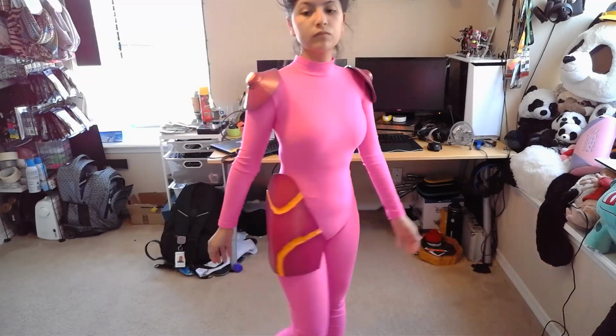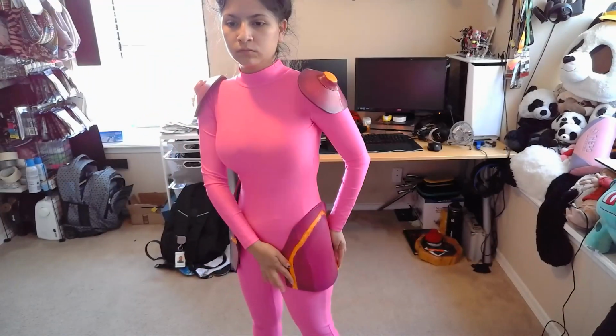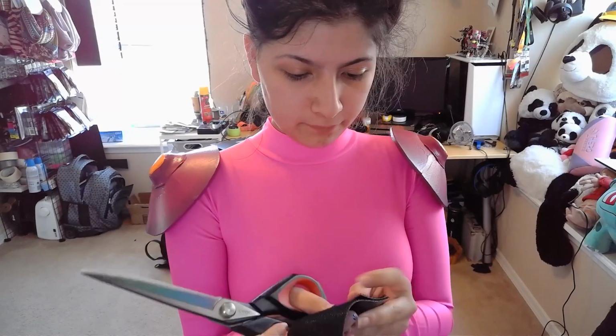So as you can see, I'm just matching them up each time, and there is the final product. You could always add a giant strip on the back instead, or a strip on the top and the bottom and the sides instead of doing little 2-inch pieces. So for this piece, it's going to be the same thing. You're going to do 5 pieces each at 2 inches.